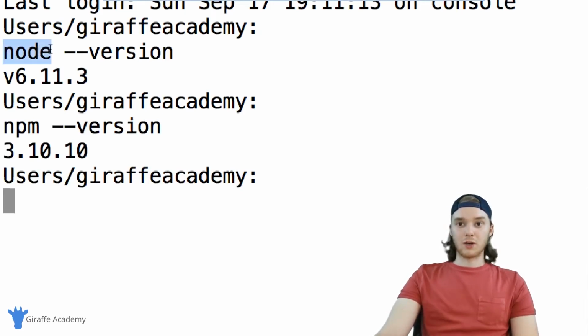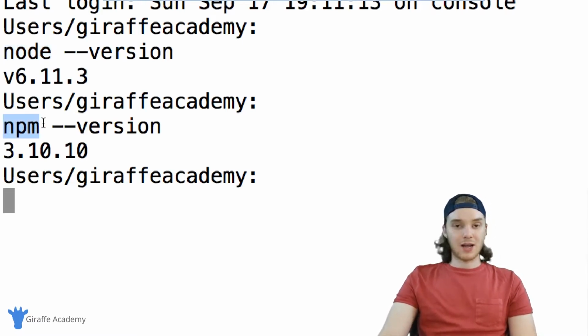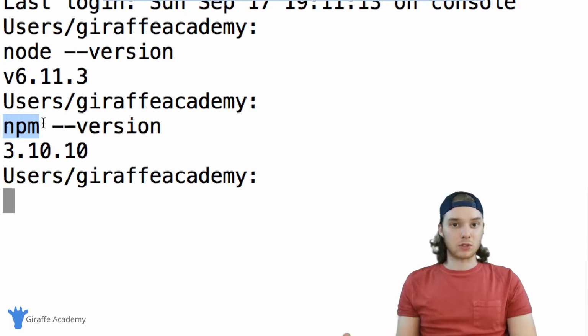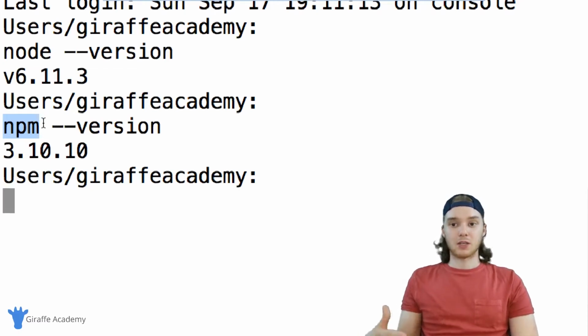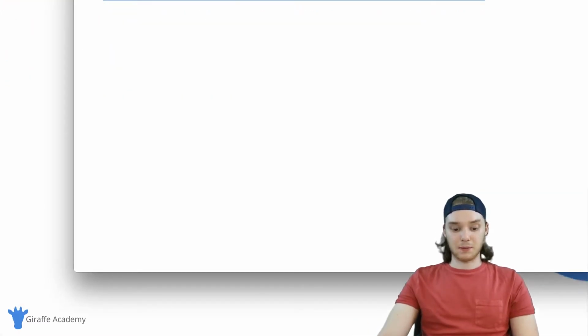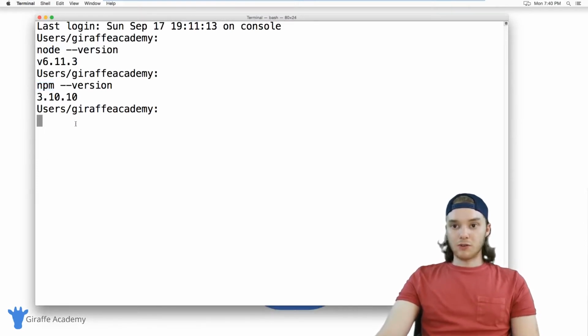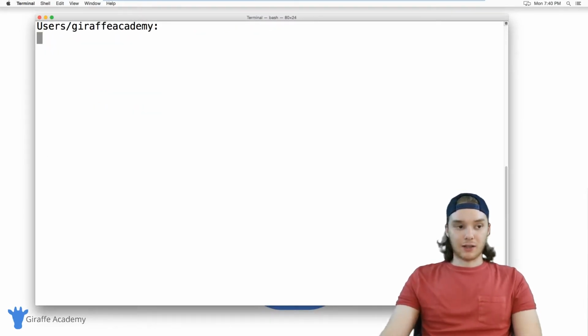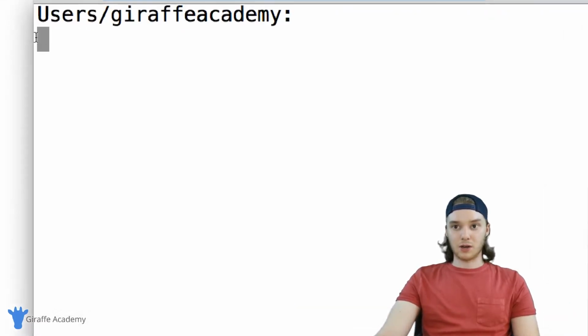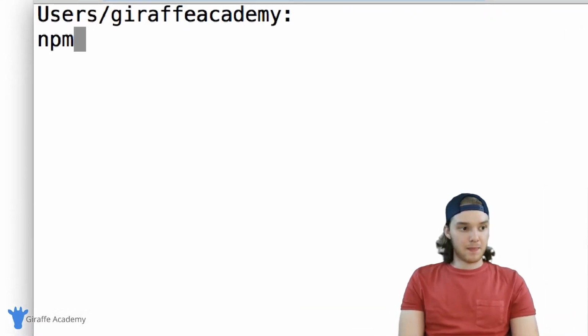So we're using Node.js, and then in order to install Gatsby, we're going to use NPM, which is the Node Package Manager. And that's basically just a program that we can use to install other programs. So we're going to use it to install Gatsby. Once you've validated that Node is installed correctly on your computer, we just have to use this Node Package Manager to install it.